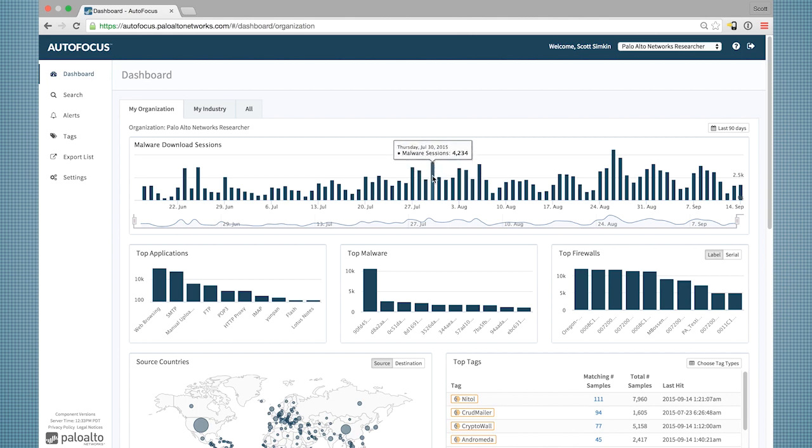Good uses for this part of the product are when you see the peaks and valleys, you can understand if you are the target of a campaign, when attacks are higher than average, maybe on these low points, attackers are taking the day off, so to speak. So that is number one, how you can prioritize and focus your limited security team's efforts by just understanding when attacks are more prevalent.